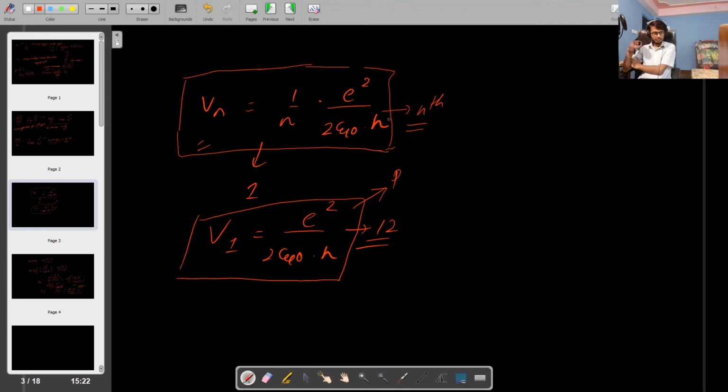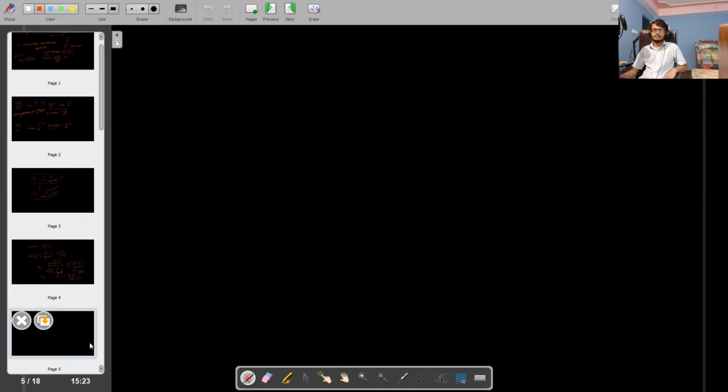There is one more derivation. I think it's about energy. I don't know if it's there in the syllabus or not. I'll check it. But even if it's not there, I'll try to solve it for you. It's very simple, very interesting as well. I don't think it's there. Okay, let me solve it. For Bohr's model of an atom, energy is given by negative of 1 by 2 e square divided by 4 pi epsilon naught.